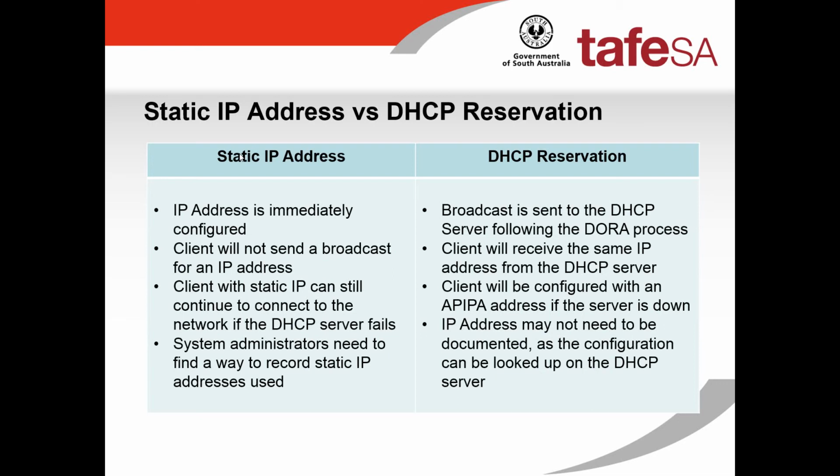So just remember that if you choose to use a static IP address, you have to make sure the IP address is outside of the DHCP scope. Otherwise, you may need to make a DHCP exception for this IP address. If this is not configured correctly, this can cause IP address conflicts on the network.